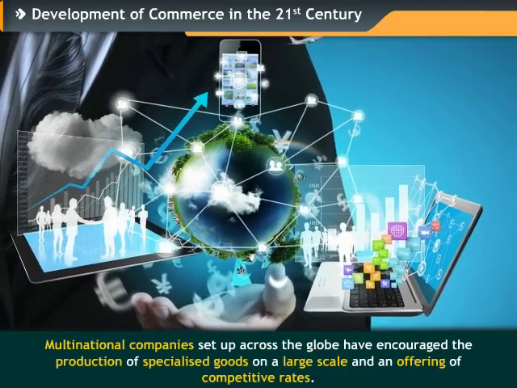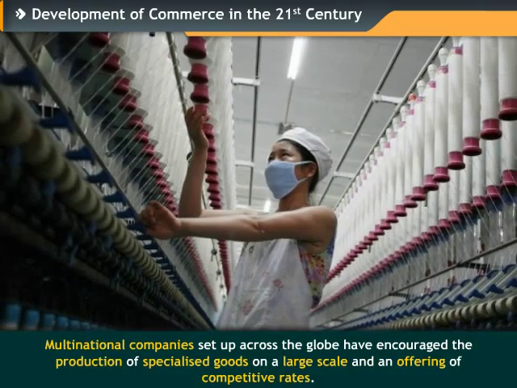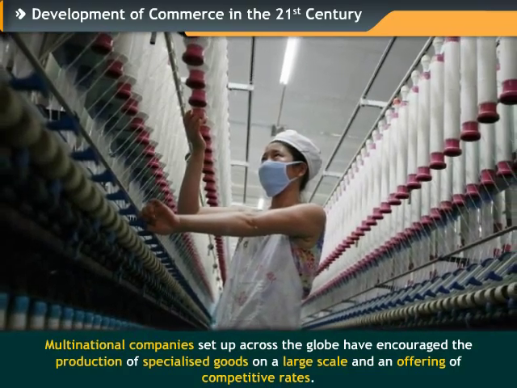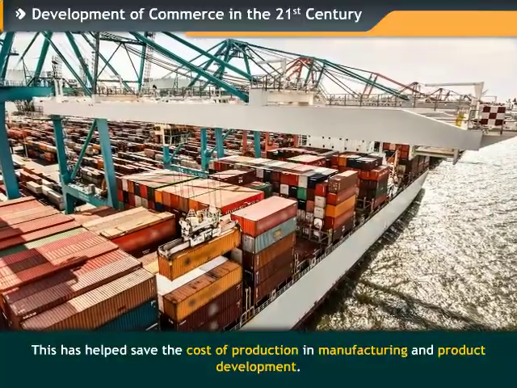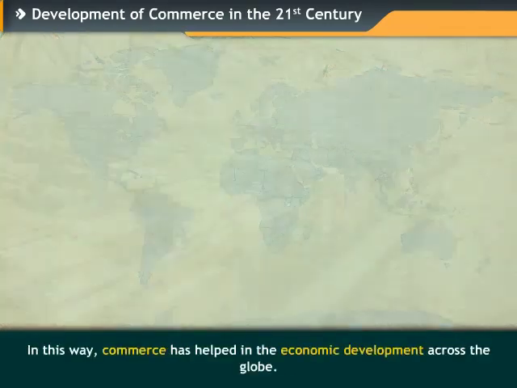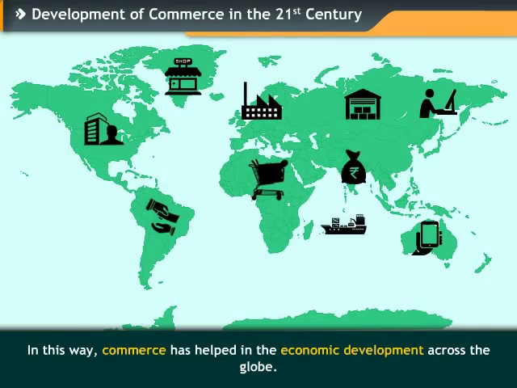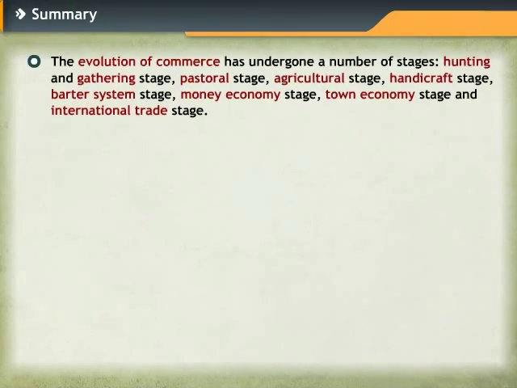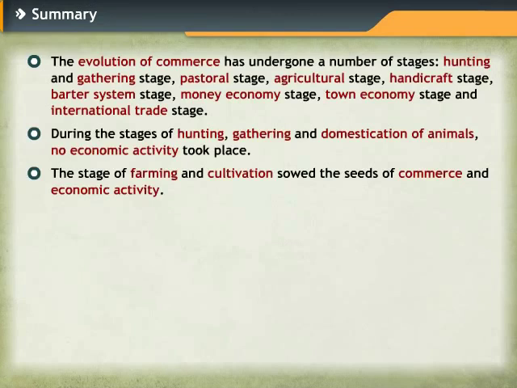Multinational companies set up across the globe have encouraged the production of specialized goods on a large scale and an offering of competitive rates. This has helped save the cost of production in manufacturing and product development. In this way, commerce has helped in the economic development across the globe. Let us now recap all the important points that we have covered in this module on the evolution and growth of commerce.